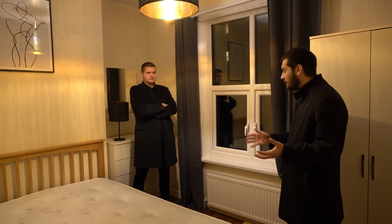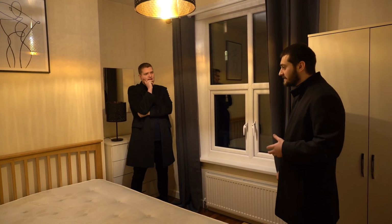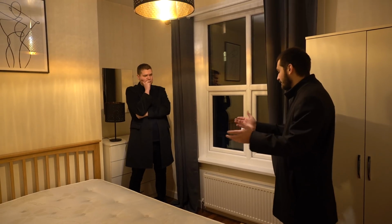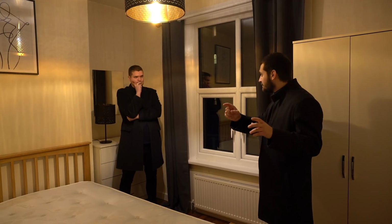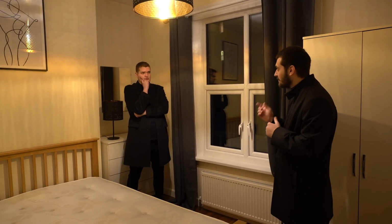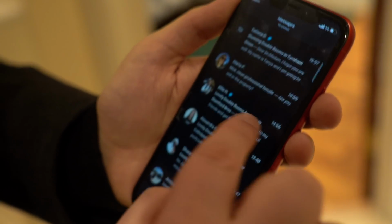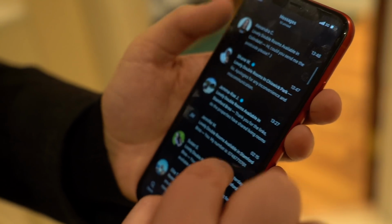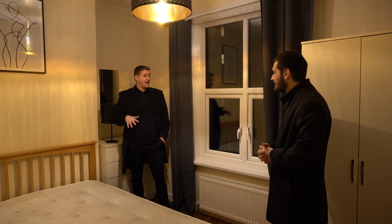Now I've filled 4 rooms in a space of 1 week and 2 days. I've reduced the price slightly for some of the rooms, which is still making me the profit I've just mentioned, or else it would have been even more. I would have been hitting 2,000 a month. But I'm getting about 10 to 15 messages a day. It's funny that you're getting that many messages in the middle of a lockdown.